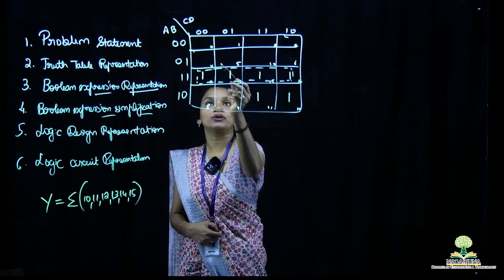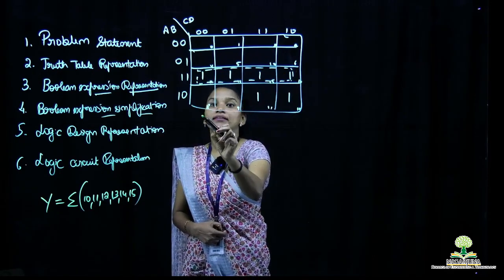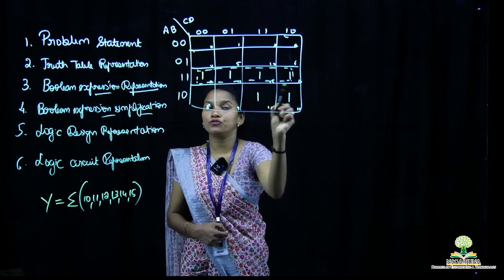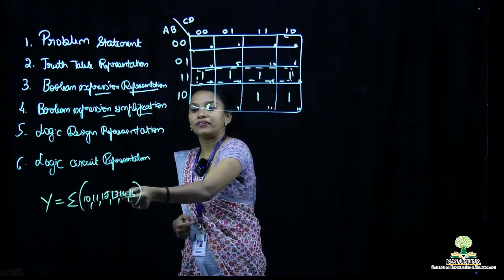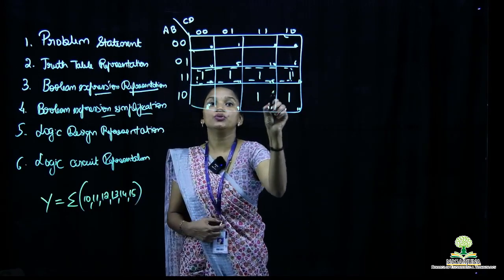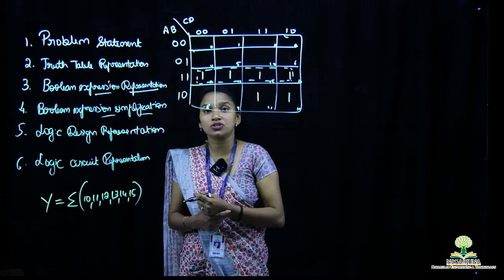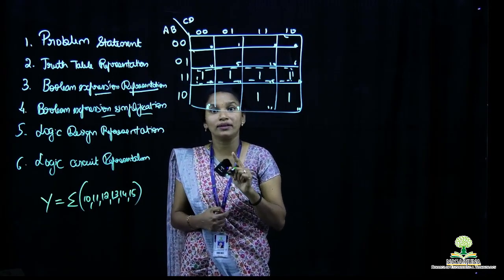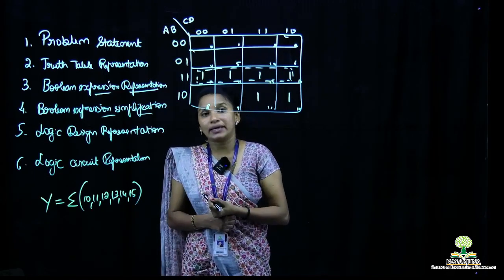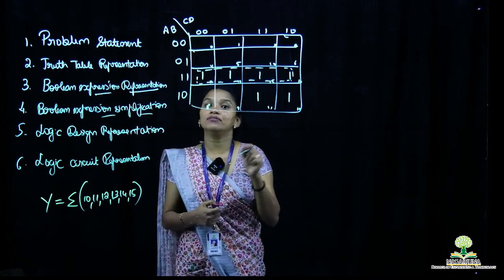The place values for the K-map, we know that 0, 1, 2, 3, 4, 5, 6, 7. Then 8, 9, 11, 10 should be in your last row, then 12, 13, 15 and 14. Now, wherever we have minterms with us, that is 10, 11, 12, 13, 14, 15, you write those minterms as 1. Why? Because for a summation or sum of product, the output is termed as 1. Whereas if it was pi, that is POS, product of sum or pi notation, then we will write it as zeros.